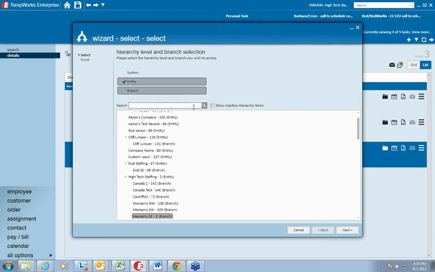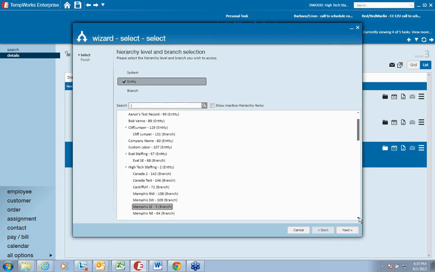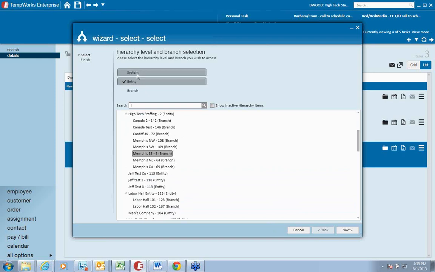It's going to depend on the hierarchy. Now remember, when you're logged in, if you're at branch level, you're only going to see the accounts that are in that branch. If you're an entity, you see all of the accounts within all entity. If you're at system, you see all accounts and all entities in all branches.